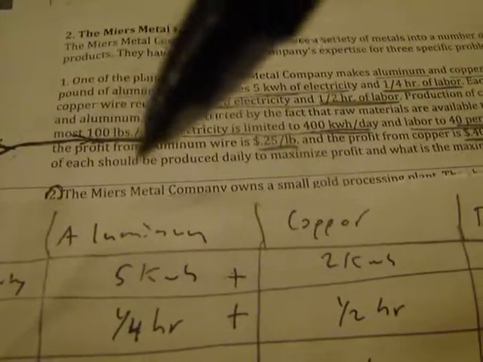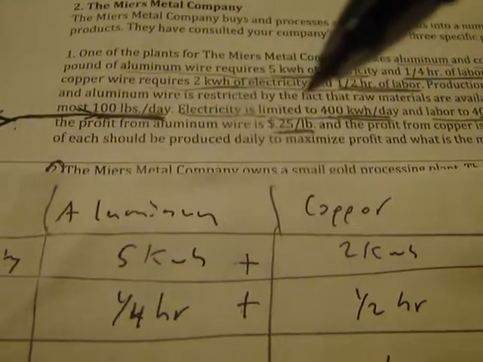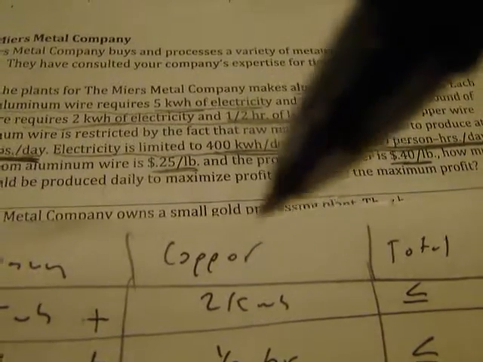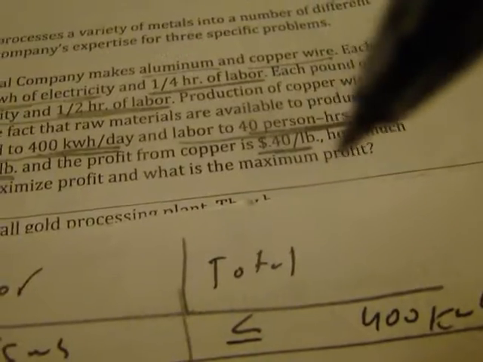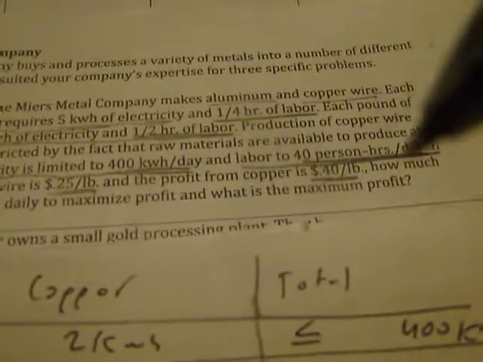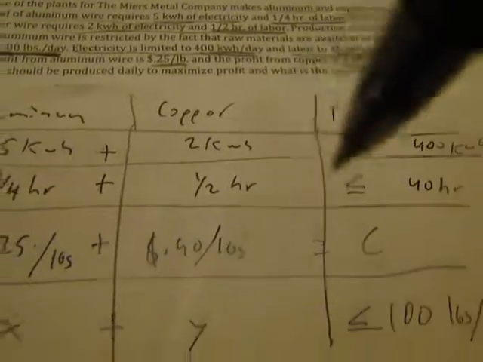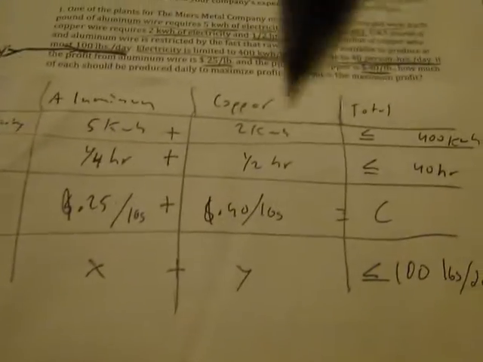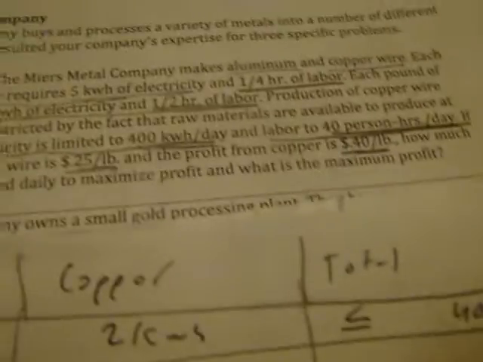So profit, a new category. For aluminum, X is 25 cents a pound. Got that. And the profit for the same category of copper, Y, is 40 cents a pound. So you put that next to 25 cents: copper is 40 cents per pound. So these are all of our constraints. Again, I'll talk about constraints later on, but basically a constraint is something that is equal to something. But actually no, I will go on and then I'll explain it.